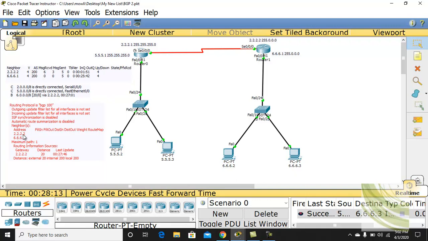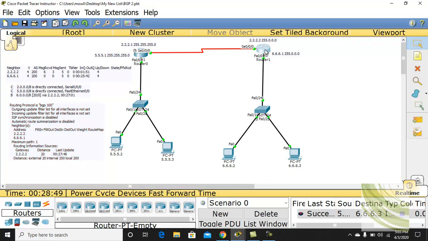This is where we are connecting to, and this is the other network. The administrative distance is 20. Last update is 27. Distance external is 20, and the autonomous system local is 200.